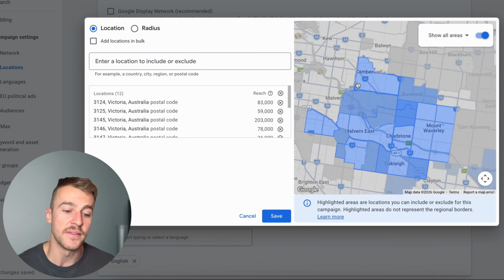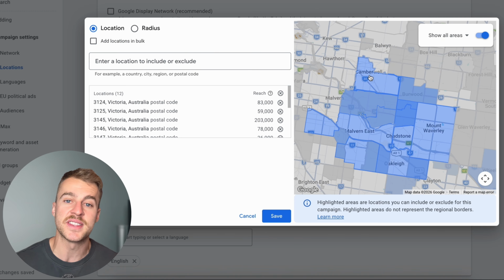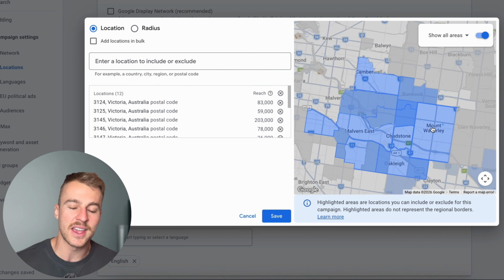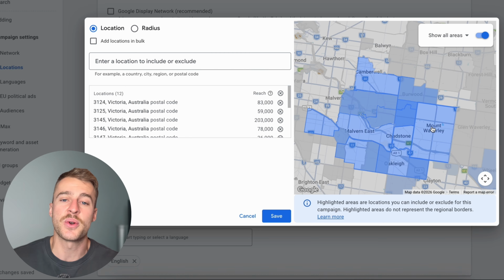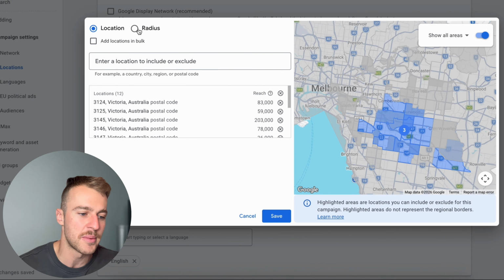For example, if Camberwell up here, I get a lot of clients from Camberwell, I want to increase bids there because obviously I'm getting a lot of clients there. So spend the money where you're getting the money back. Right? And if Mount Waverley over here, I'm not getting many clients, I want to decrease bids because there's a lot of window shoppers or just wasted clicks in that area, all right? You just want to hone in on where the money's coming from and stop spending money in areas that are really bad.